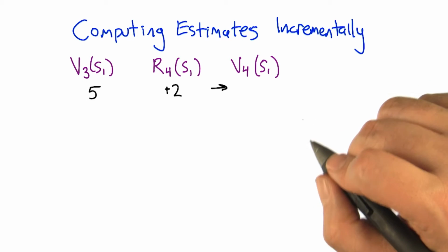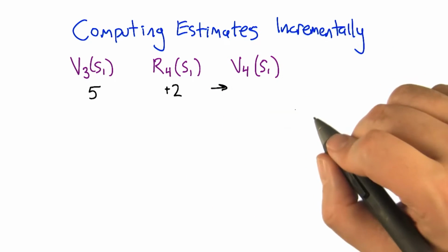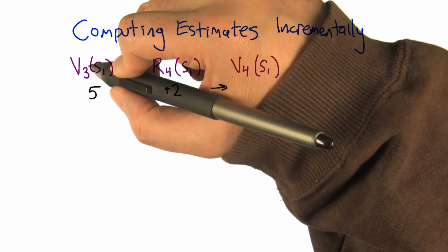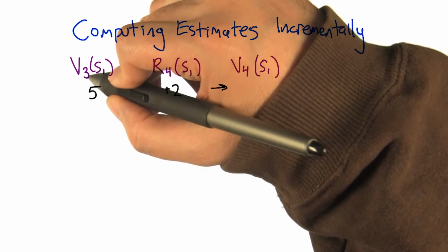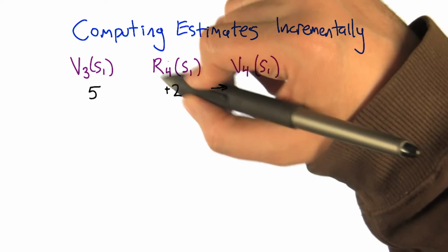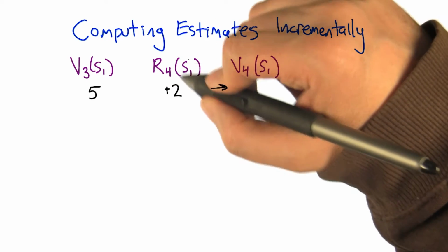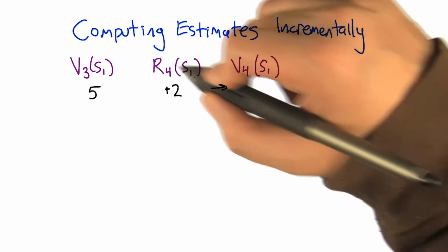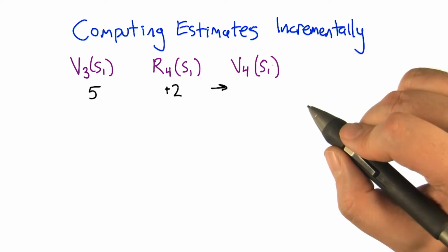Okay, Charles, I'm going to see if I can get you to derive a piece of the temporal difference equation just by working through this example again in a slightly different way. From the last thing we talked about, we said that the value estimate for S1 after 3 episodes was 5. Then we ran an episode, and the return of that episode, the total discounted reward for episode number 4, starting from that state S1, was plus 2. Could we, just from this information, figure out what the new estimate's going to be?